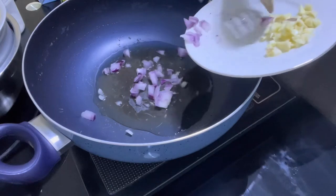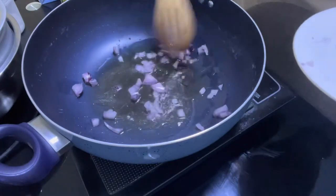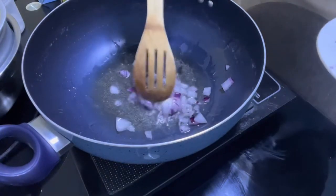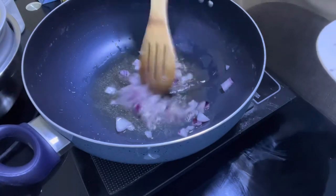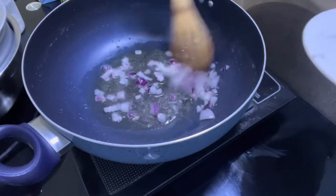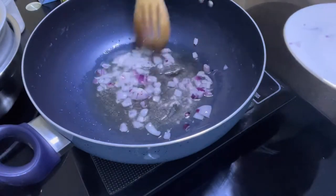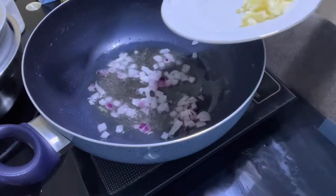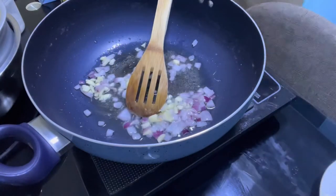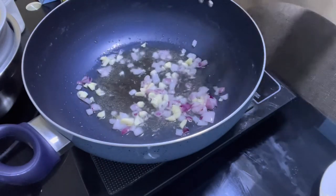Onion. So I'm sauteing the onion first, guys, since I am cooking pasta, I don't want the sauce to taste bitter, because garlic burns easily. So this is the technique of sauteing. Then, followed by garlic. We'll just caramelize our garlic a little bit. So this is it, very simple.